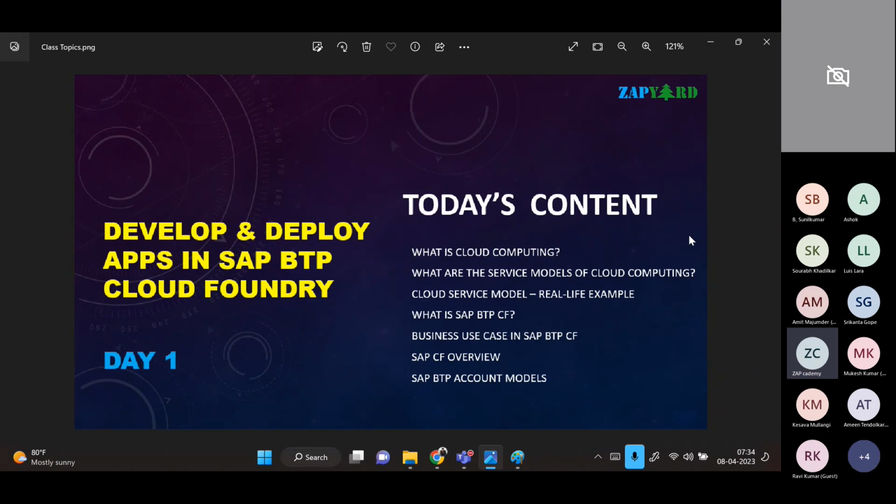This will be really helpful for those who do not come from a coding background, because it will help them understand BTP, how the BTP market is, how to deal with the different services provided by BTP, what the architecture of BTP is, specifically Cloud Foundry, how it performs, and it will also give an understanding of how to roll out or migrate their existing applications from on premises to Cloud Foundry. In that sense it will be really useful for people who are not coming from a coding background, for example a functional consultant or a project manager who doesn't have knowledge of coding.